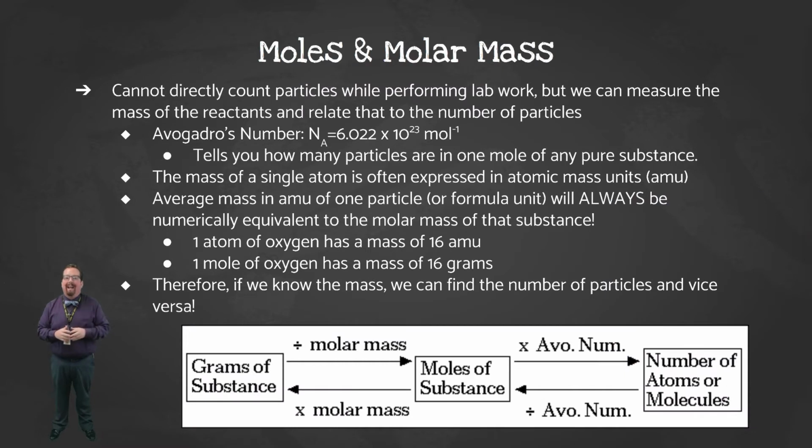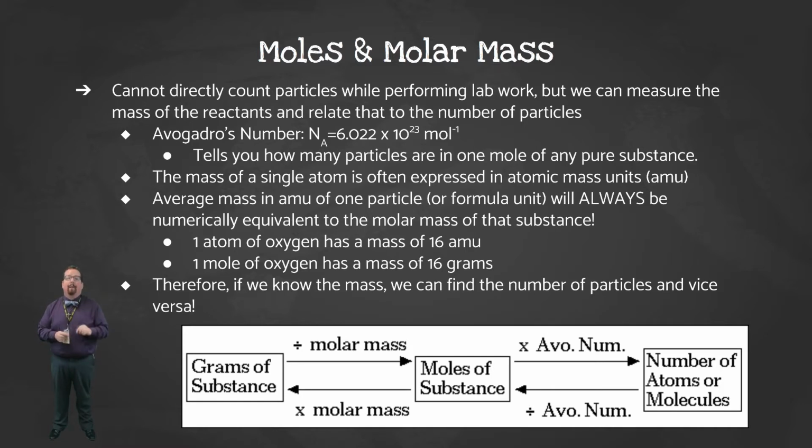Unfortunately, we do not have the ability to count individual particles when we're performing lab work, but we can measure the mass of our reactants. If only there were a way to relate the mass of a reactant to the number of particles of that reactant. Well, lucky for you, there is. Sort of. We can't directly relate mass to the number of particles, but we can relate the number of particles to the number of moles, and then relate the number of moles to the mass.